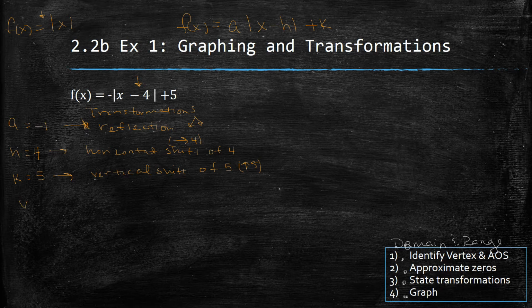Now that we have a, h, and k, we can talk about our vertex. That's the point h, k, or h is still opposite of whatever it is, so that's the point 4, 5. And our axis of symmetry is the line x equals h, so that's going to be the line x equals 4. It's really important that you don't tell me axis of symmetry is equal to 4. Okay, that's not good. You need to understand that the axis of symmetry is an actual line, so it has to be written in that manner. So we identified the vertex, axis of symmetry and we stated our transformations. So before we do our domain, range and the zeros, we have to graph our function.